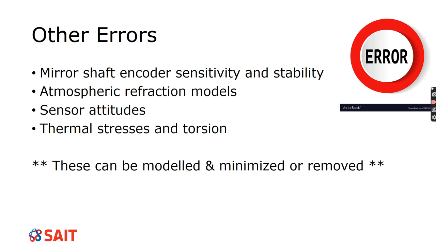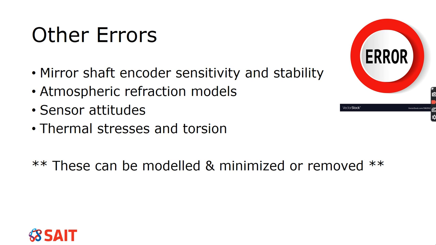So other things that can affect the standards, and these are all factors. Mirror, shaft encoder sensitivity and stability. This impacts errors, right? So how do we handle errors? That alone is really like the mirror itself within the actual sensor. We don't have a lot of control over it, but its sensitivity and stability is a big deal. So this actually helps govern the standards for developing a Lidar system.